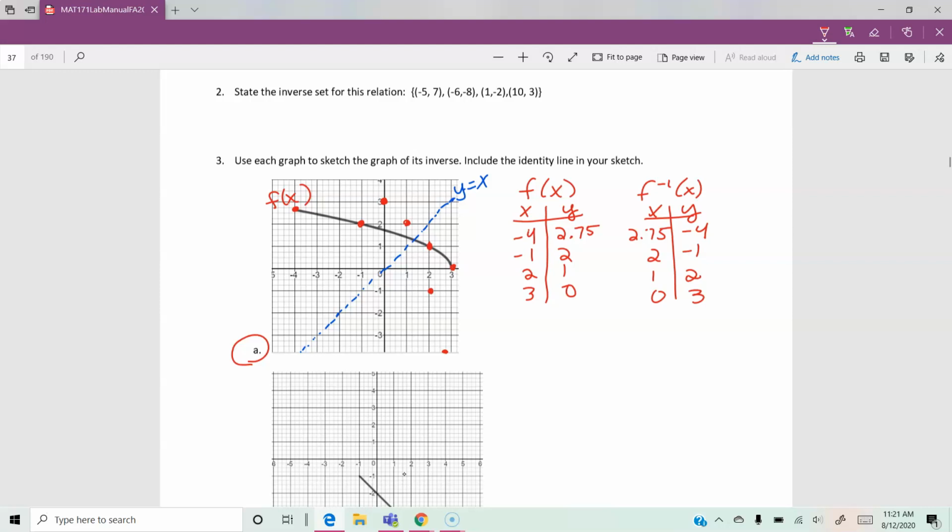And now I'm going to sketch in this inverse function. I'm going to try to connect these points here as best as I can. We want that same curved look.